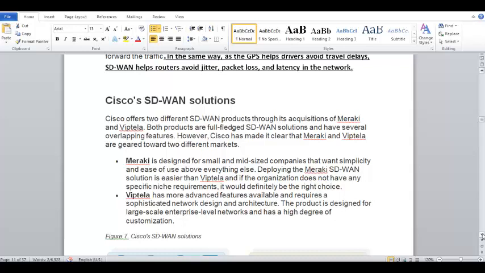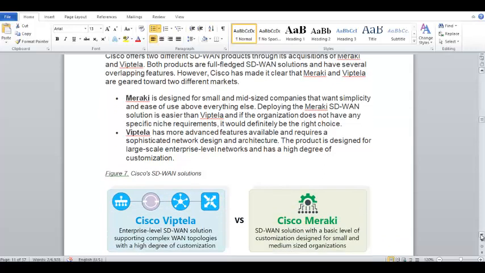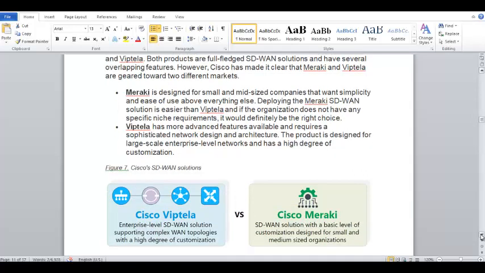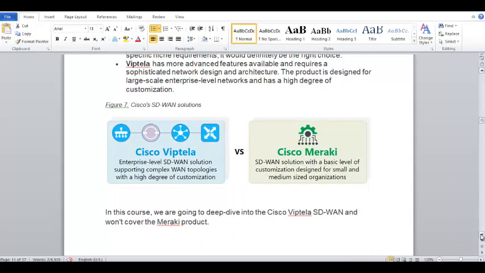As I said earlier, it also comes along with wireless support. Meraki for small networks, Meraki for wireless networks. Meraki itself is again categorized into two separate features: Meraki with wireless support, without wireless support. Okay. Anyway, Meraki is not our aim. Our aim is to focus on Cisco Viptela SD-WAN.